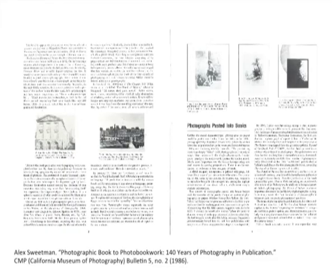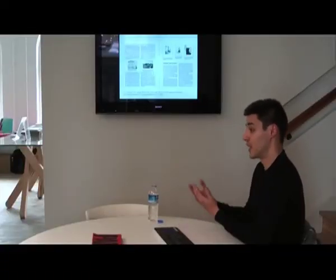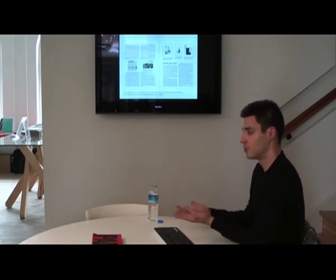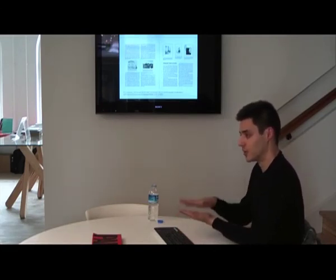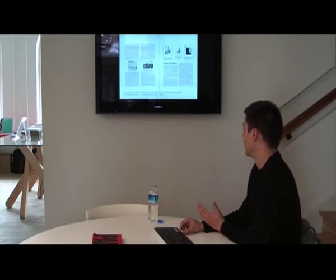And the book divides the history of photographic publications in book form into four periods. The first one is photographs pasted into books, 19th century production, where you couldn't print photographs directly as a photographer, meaning that text and images were actually produced separately. You would print the book, the text, and then you would just glue the photos on. So, manually, it's time consuming and very expensive. So he just calls them photographically illustrated books. I would say, well, I chose a different term that I will show you later.